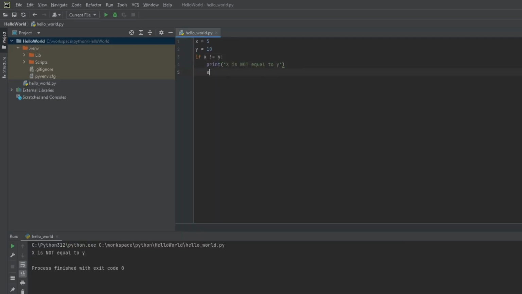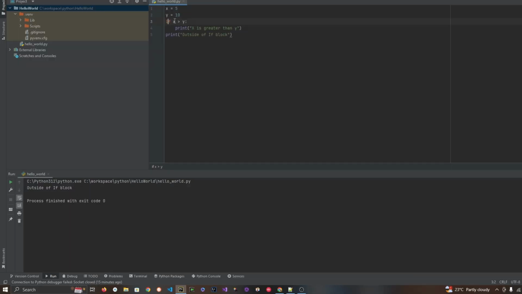Now if I want to write else, then, if I write one statement here, this is going to be outside of the if block. So this statement is always going to get executed. So suppose I write something like this, x is greater than y, and I run this, then you can see this condition is false.